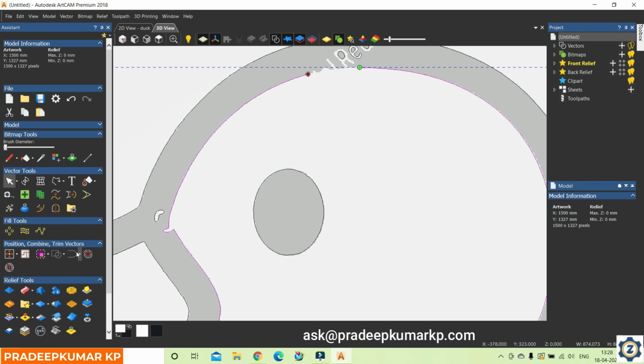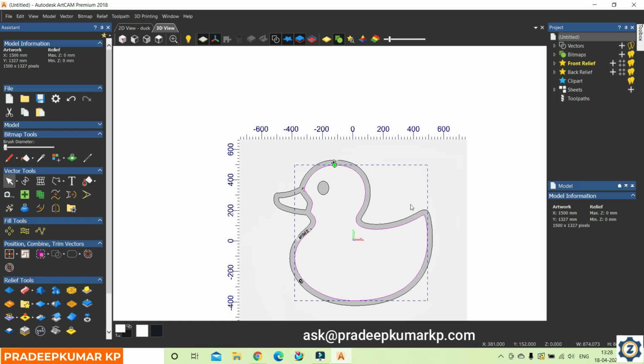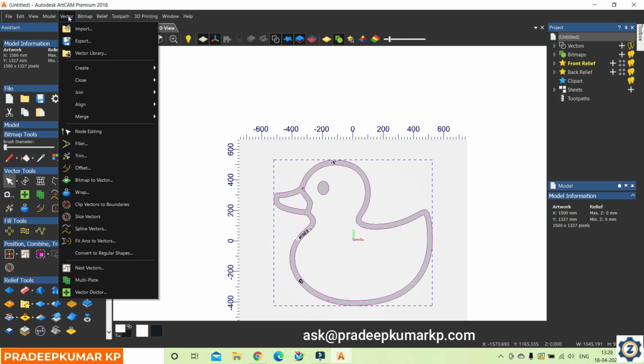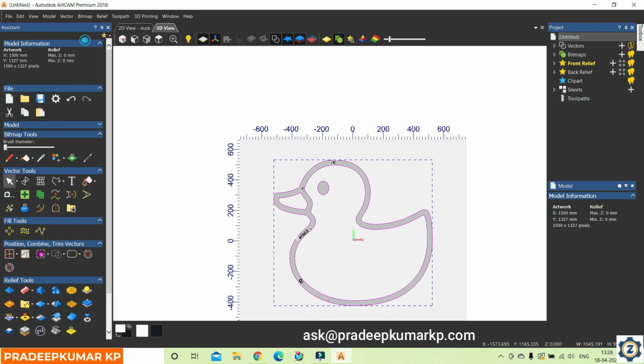Okay, so we will go next to that, there is a closing, close vectors with curve. You just click it, it will get closed. So you have now this line, shift button, this line, and if you want this line and this outer line, this much only we want. So after selecting this, what we have to do is that we will go to vector, then we will tell export.